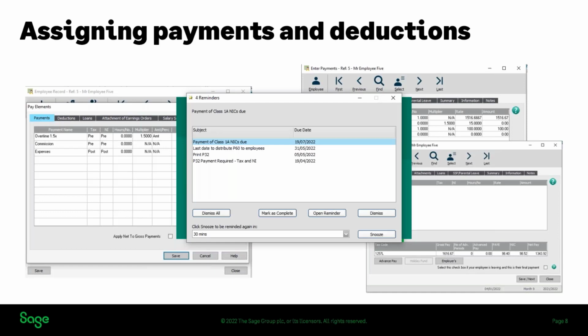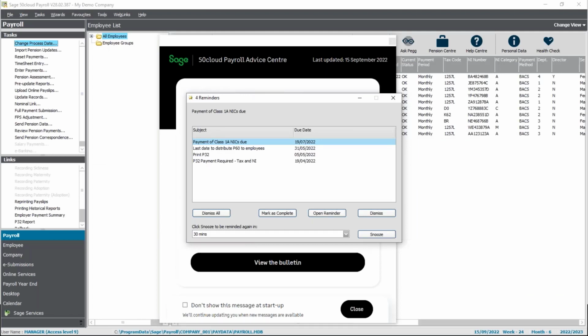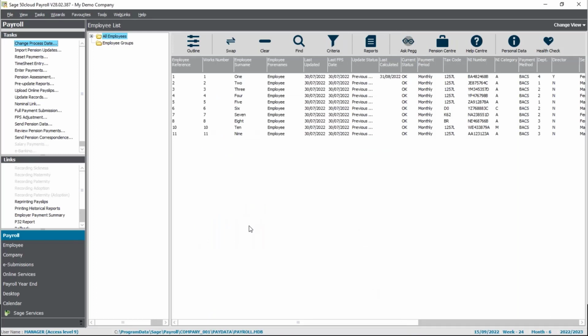One quick note, because I do get asked this quite a lot, is about deleting pay elements. There isn't actually a limit to how many pay elements you can have. However, it's highly recommended you don't have a vast amount, as that increases the data size and can cause the program to run slower than it should. So try and limit the amount of pay elements you have. But if you need to delete any, the best time to do it is at the start of the new tax year when the pay element has no year-to-date values. So you must make sure it has not been used at all for the current tax year. Then you must make sure that it is not assigned to anyone, and then you'll be able to delete that pay element via the pay elements settings.